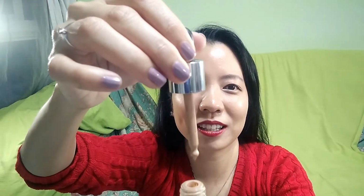For oxidation wise, I find that it does oxidize on my skin, because as not sure whether you can see, my face is much darker than my neck right now. Zooming in, see whether you can see. As for the effect between the two different tools used, the brush and the sponge, after a while, like maybe 2 hours later, I find that there's not much difference. On the left side over here, I'm using the brush, and on this side, I'm using the sponge. Not much difference.